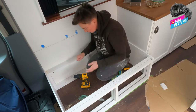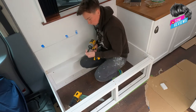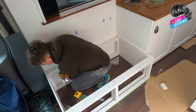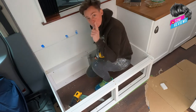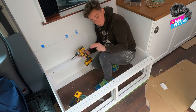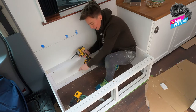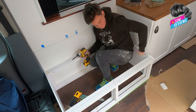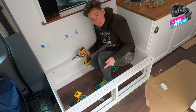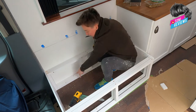So we're pretty much almost done now with securing the inner frame, what everything attaches to. If you remember when I did the floor, I battened out the floor and put extra battens along the edges at 55 centimeters, and a little bit wider, because I knew that my cabinets are going to be that wide. Well, the bed is around about that as well, so the battens are running here and all along here.